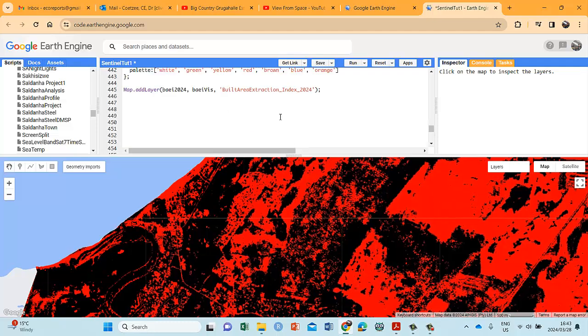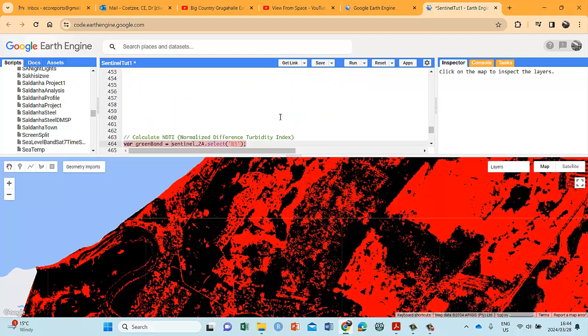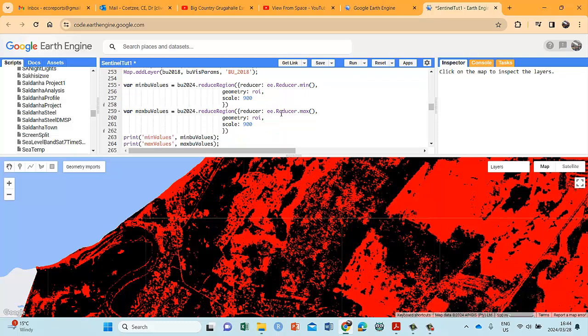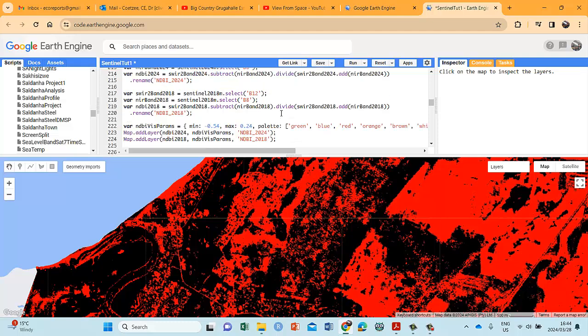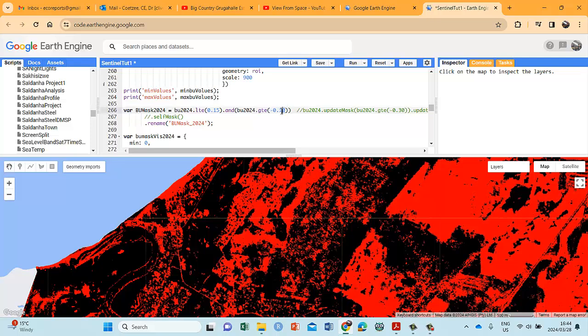So shall we advance one step? Okay, so I am thinking that we must probably find it. Where is it? Normalized difference build-up index. I'm thinking that we should go this one. So let's make it 0.5. See, it's very narrow, huh? Extremely narrow, the band for urban areas. But that does make it a lot better. It does improve it quite a bit.